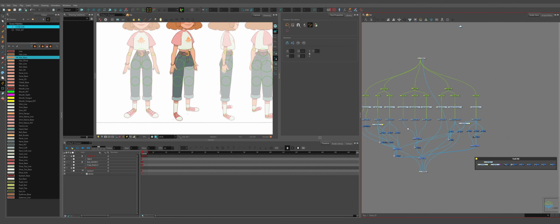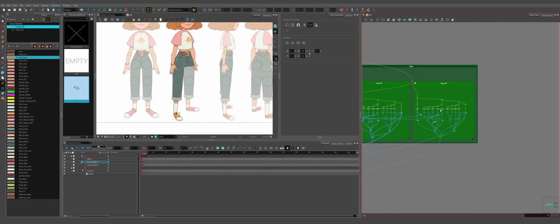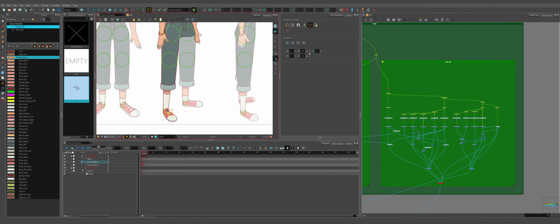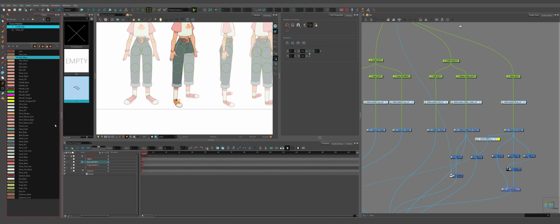Also, don't forget, since we had to edit this side, we also have to go to the other leg and edit that side as well. You can copy and paste it, but at this stage where we're posing stuff, there's not really a need. We've already posed one of the feet, so just adjust it as you need.